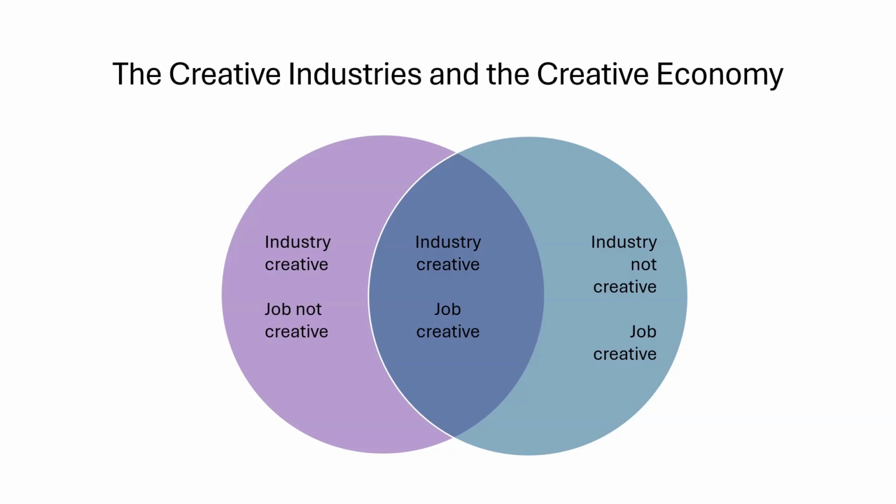So looking at this Venn diagram, you could be working, for example, as a copy editor in the publishing industry. So you would be working in a creative industry in a creative role. So that's the centre, the overlap in the Venn diagram. To the left, in the purple on the Venn diagram, you could be working as a production accountant, for example, for a film company. So your job is not creative, but you're working within the creative industries. And then on the right-hand side of the screen, you could be working in a creative job, for example, a communications officer, but doing that in a corporate organisation or public sector organisation. So, for example, you could be a press officer or internal comms officer in a university. So the job's creative, the industry isn't.